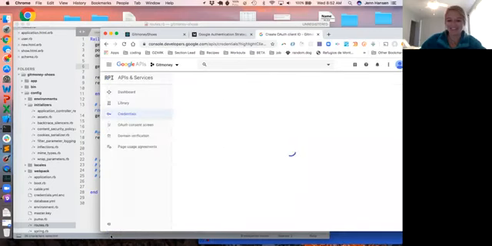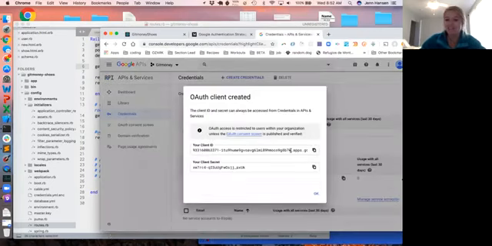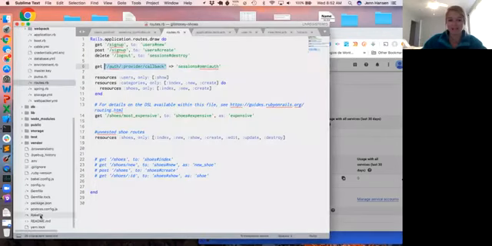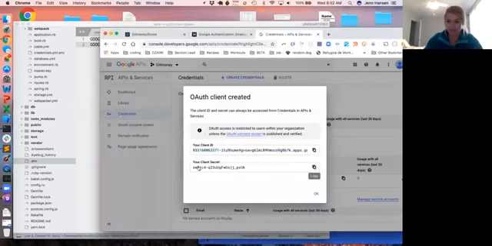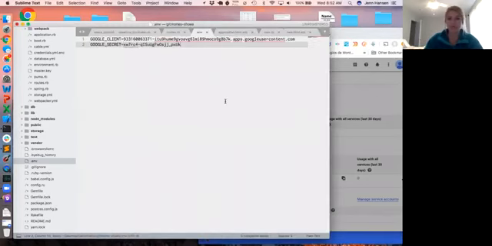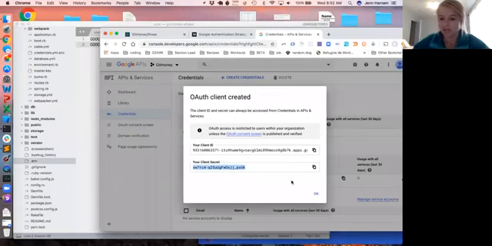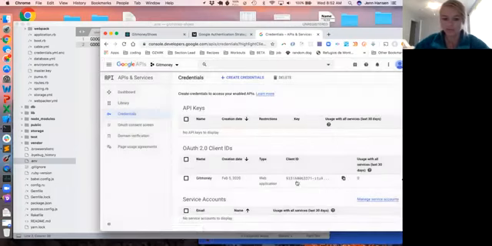And so we'll go ahead and create this in here. And then it gives us this wonderful client ID that is really important that we copy. We'll take it to our .env. We can name these whatever we want, but I'll call it Google Client and paste it, and then Google Secret, and I will paste this one. Now we have both of these that we can use when we add an Omniauth initializer. Cool.